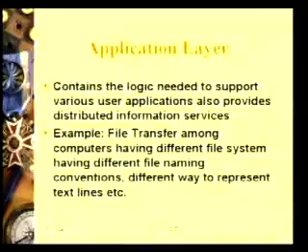The application layer contains the logic needed to support various user applications. It also provides distributed information services. One of the basic examples may be file transfer among computers having different file systems, different file naming conventions and different ways to represent text files. So this is one simple example of the application layer.